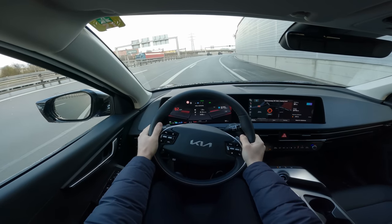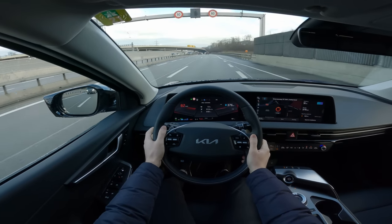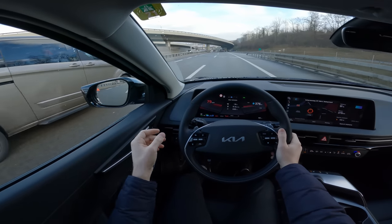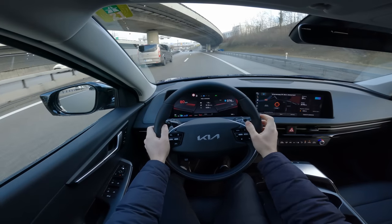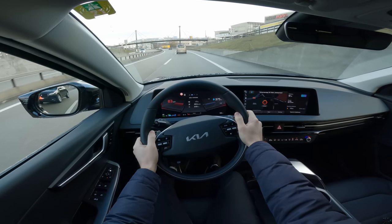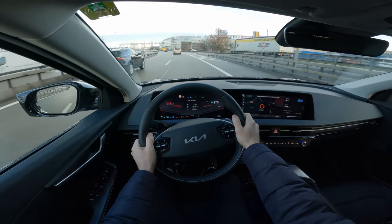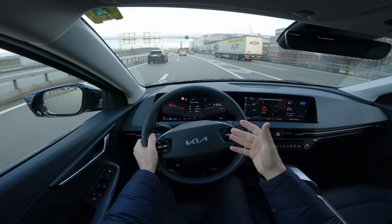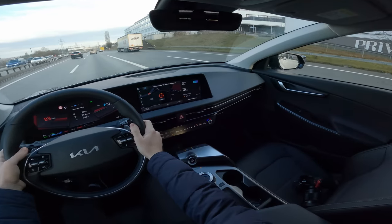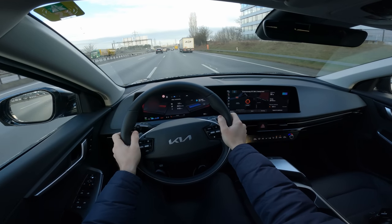Overall it feels good quality — the pedals, the acceleration, the regenerative braking, and the way it drives all feel awesome. The blind spot technology warns you when a car is on either side. To be honest it's more comfortable than sporty — it doesn't feel like a car that sticks to the road aggressively. I also noticed on left-right transitions that the suspension feels a little like a boat, very floaty and comfortable.